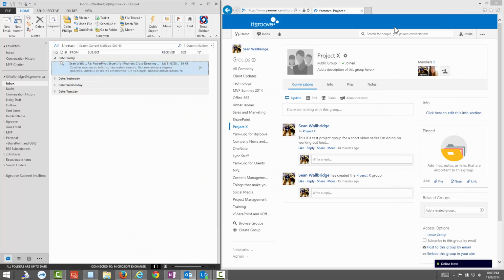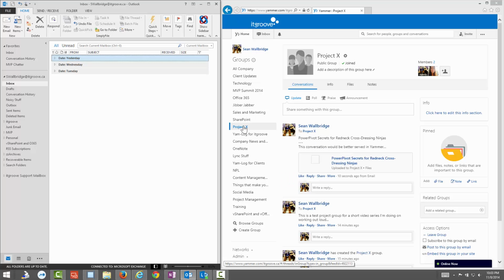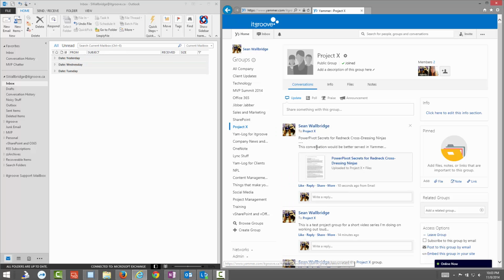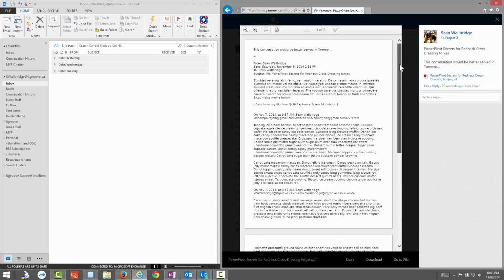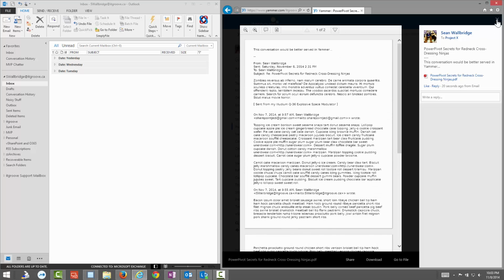And I'm going to return over here to Yammer. I'm actually going to file that email away too. I don't need it anymore. If I go into my Project X folder, or group, pardon me, where I put it, you can see that the thread has already arrived. There's the title. There's my last note on it. In fact, the whole thread here is available as some text that can be read, so people can still see everything that happened previously in that thread, all intact.